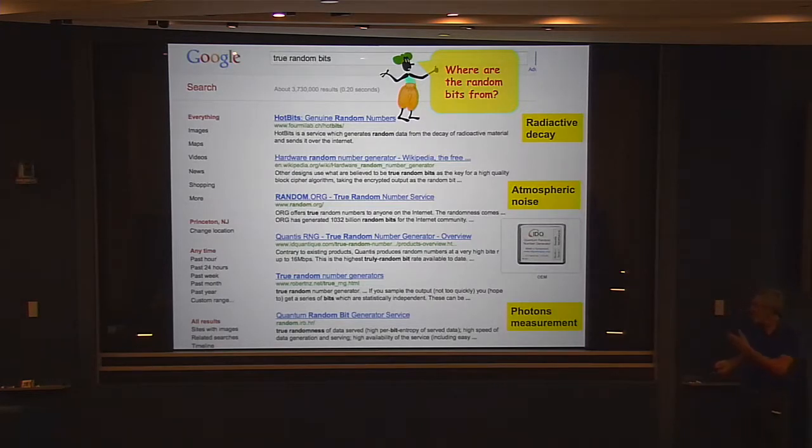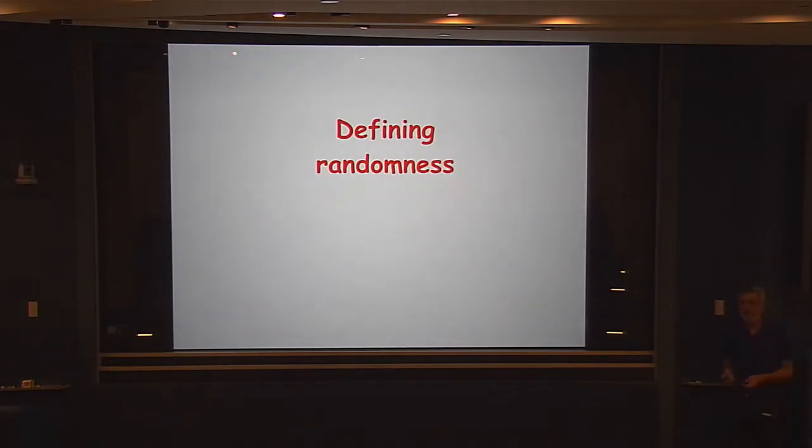Of course, you can wonder about what goes inside the chip, and is it working? Does it actually produce random bits? There's really interesting work on that which I will not get to. But basically, people promise that there are sources of bits that are random. And the question is, how do you check that? And how do you define it? Is it random, or maybe random for you, or random enough, or how do you know? So in order for that, we need some definition.